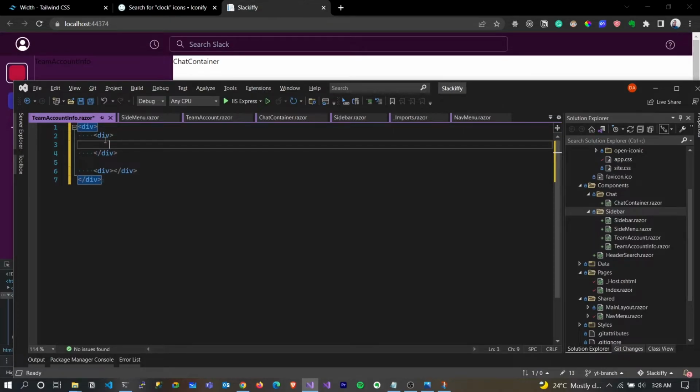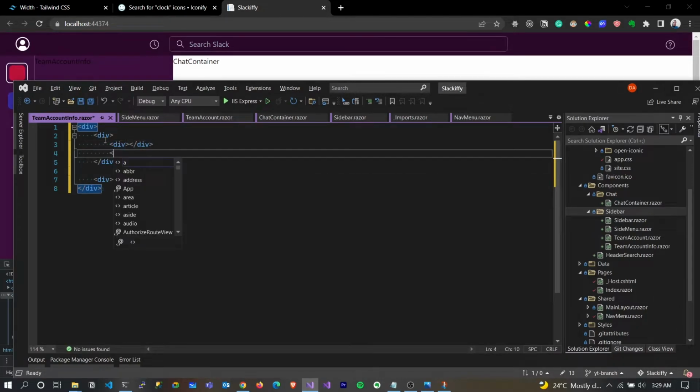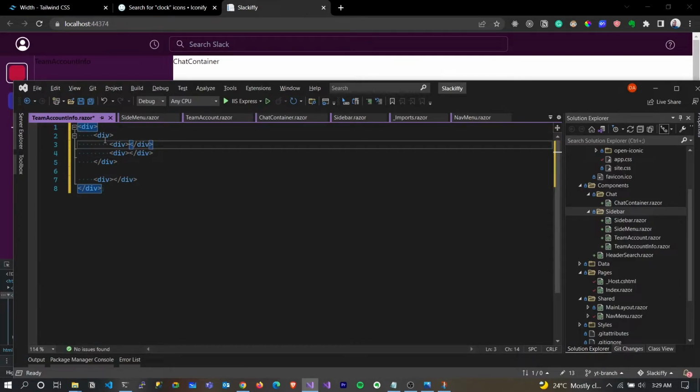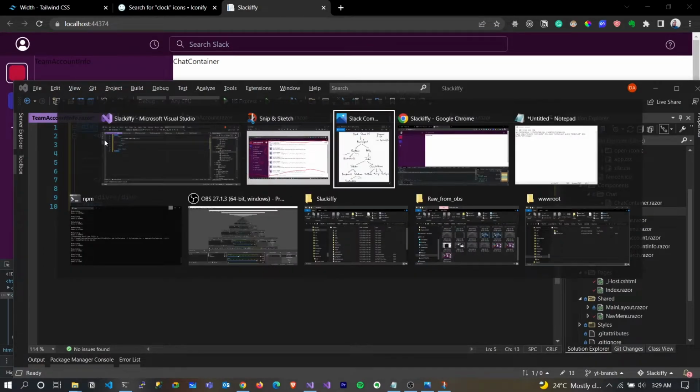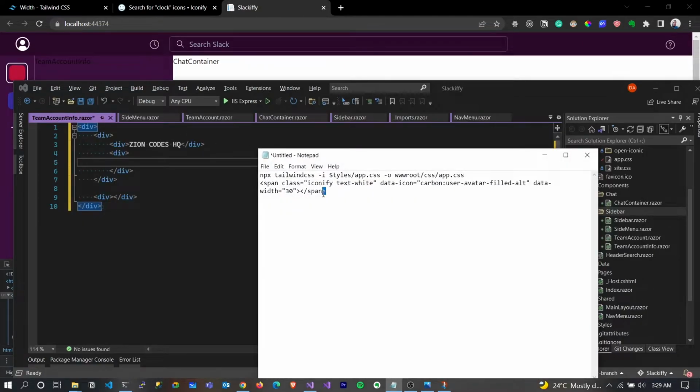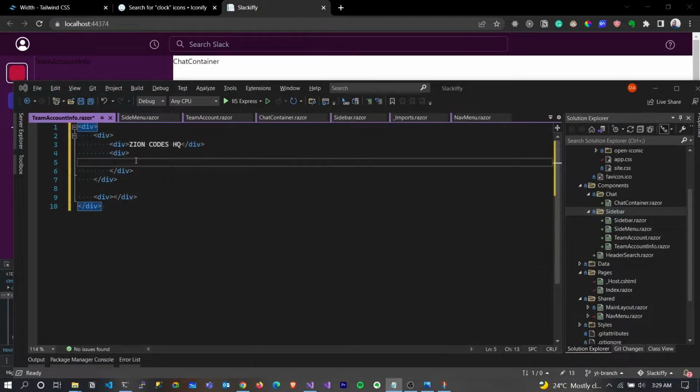And on the first div, we have two divs as well. The first div takes the text and the second div takes the icon, basically. So you can have Cyan codes HQ, and here we can have our icon.